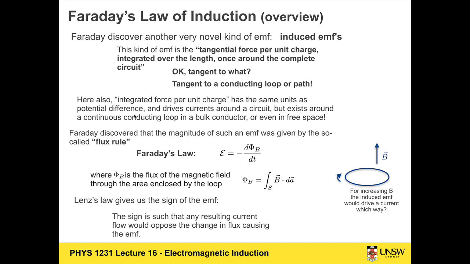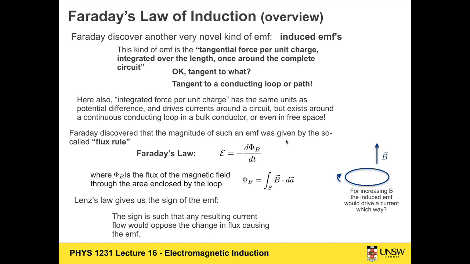And as I said, the integrated force per unit charge has the same units as the potential difference, and essentially electromotive force is a type of potential difference or maintains a potential difference, and this potential difference drives currents around the circuit. But for Faraday's type of induction, this electromotive force is not created and maintained by a battery. It just exists around a continuous conducting loop in a bulk conductor or even in free space, as you'll see. And you'll see this in the second part of this course.